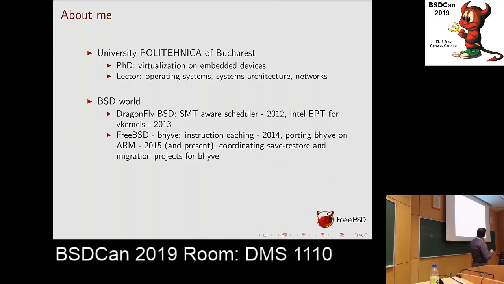And they were doing page table shadowing, which was very slow. Matthew Dillon had the idea of using the Intel EPT feature to replace the page shadowing. It turns out that I had to do a lot of virtualization work to use the EPT. He had the idea to use only EPT, not the virtualization extensions. And this didn't work at that point.